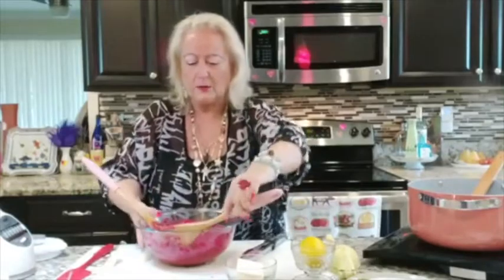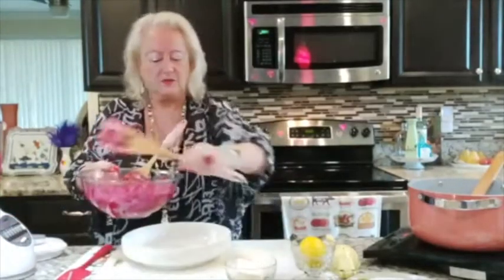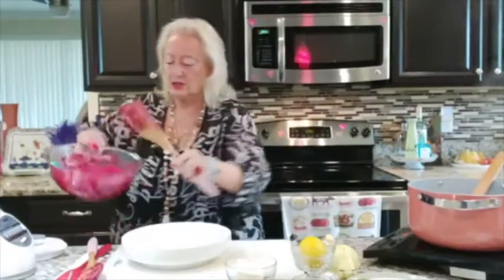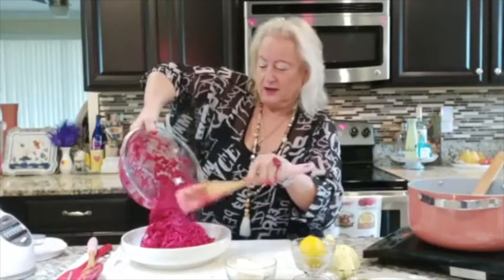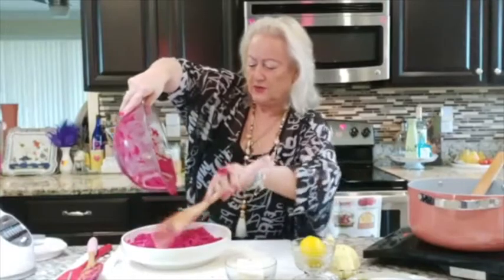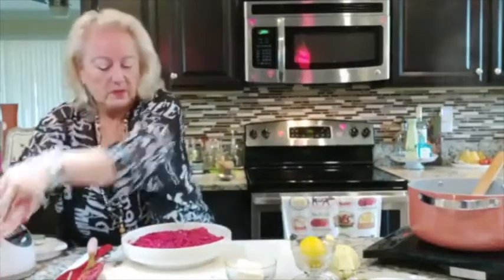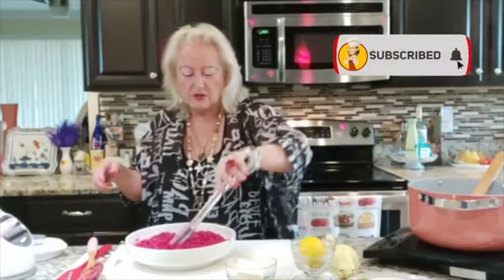So now I am going to get my plate. I'm just going to get a nice bowl here like so. And I am going to take very gently, if I can. I have little hands. The rest of my body is nice and big, but it's okay. And now I have that beautifulness. Look at that, and just add all the juicy, wonderful things right into that beautiful pasta, like that. And now I'm just going to move it around so everybody else is going to get their deliciousness on there.